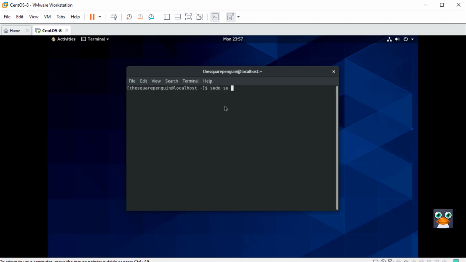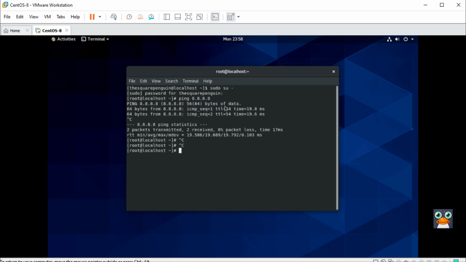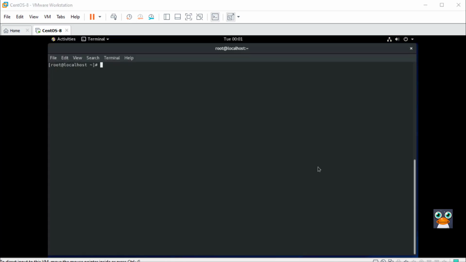Let's su to root, the password 123. Let's make sure we could ping LSI. We use the DNF install httpd. This should download the main packages along with any dependencies associated with the Apache web server.